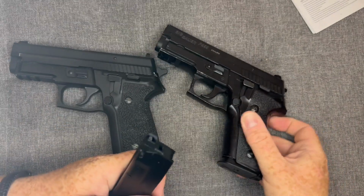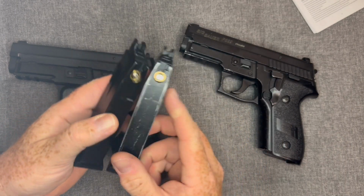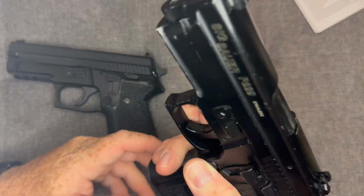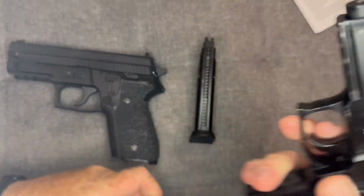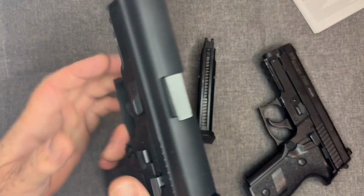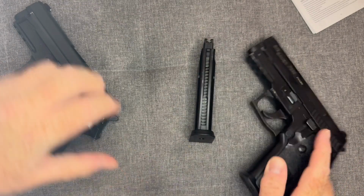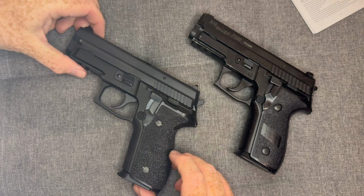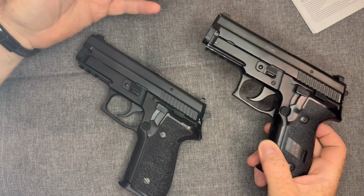So if we look at magazines, here we have our KJ magazine, here we have our WE magazine. They look basically identical, to the point where you can see it works no problem. KJ magazine works the same. KJ magazine in the WE works no problem. So you can see, to a certain degree, magazines are interchangeable, but I thought it'd be good to have a look at and see what parts are different between the WE and the KJ Works, and just general fit and finish.